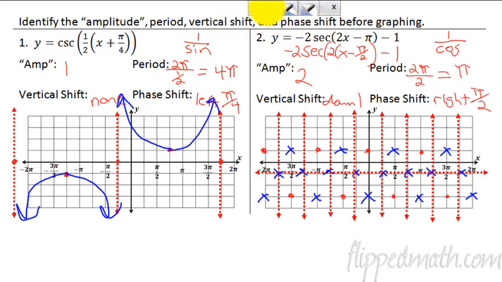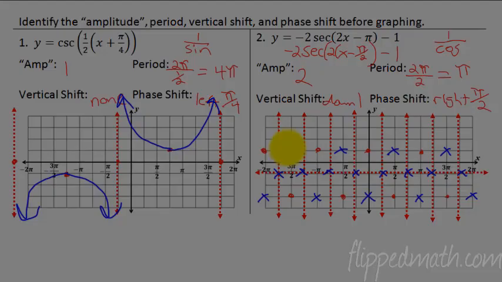In fact, if you did it really lightly, it may help to erase them, to get rid of those, because we're focusing on the red ones, not the blue ones. And now we just fill in the rest. There we go. Sketches up, down, and that is the answer to number 2.